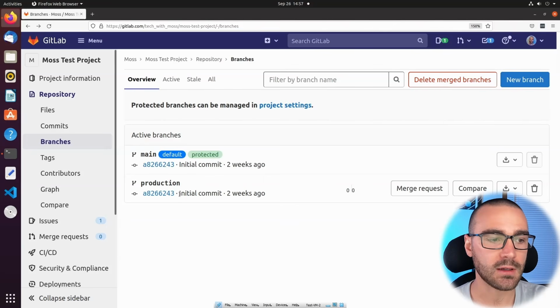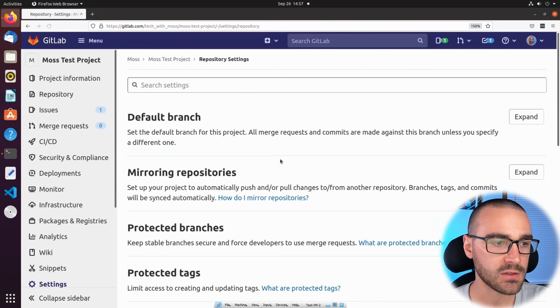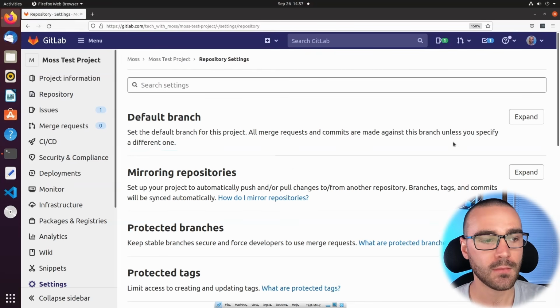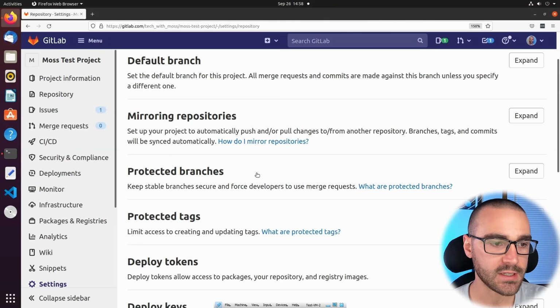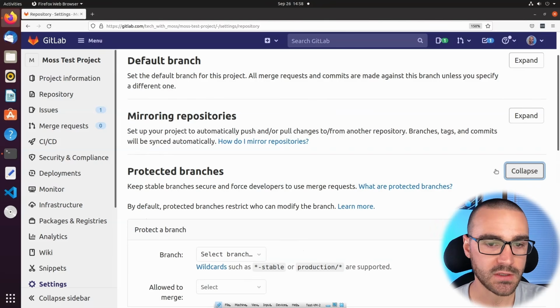And I don't think people should be able to push changes to the production branch unless they are a specific role in the project. And as it says up here, we can control protected branches in the project settings. So I'm going to click on that and navigate to the project settings. And then I'll scroll down to the protected branches section, and we'll expand that.